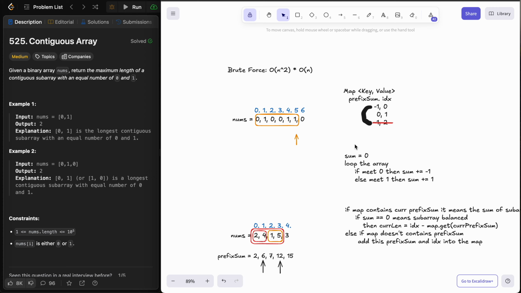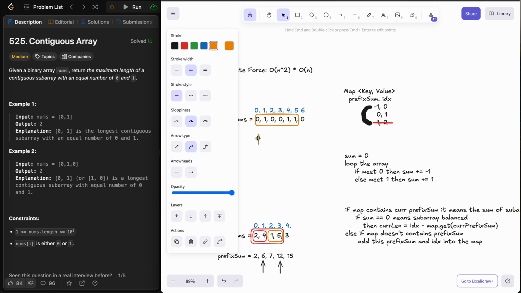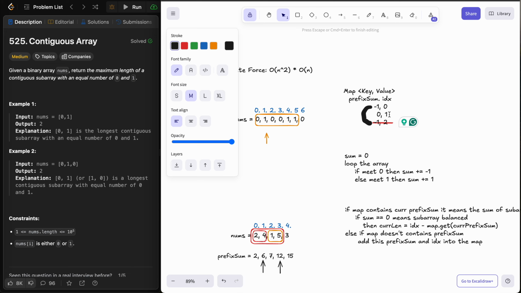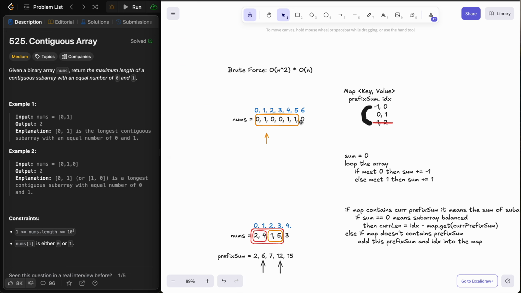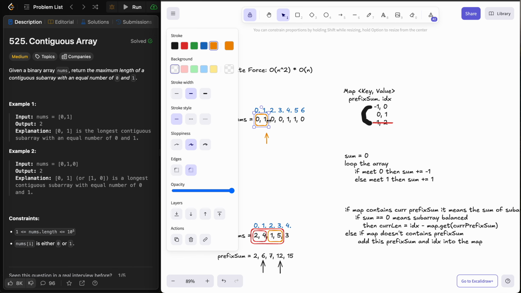And of course, there is a corner case. What is the corner case when we are using the PrefixSum technique? For example, in this example, if the starting is 0, and then when we move to here, 1, we already got the PrefixSum 0, right? Actually, till now, we should already have the balanced 0 and 1.